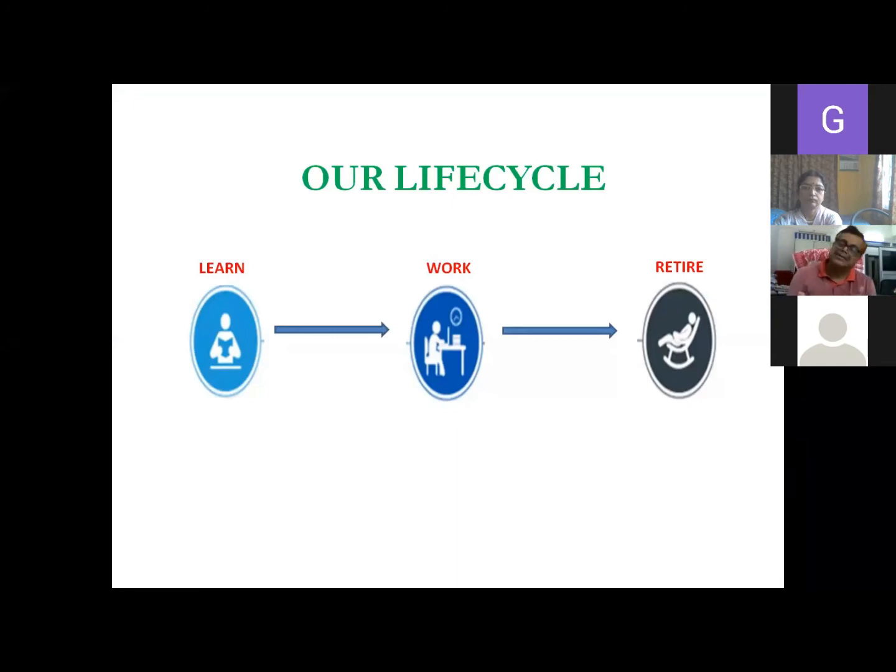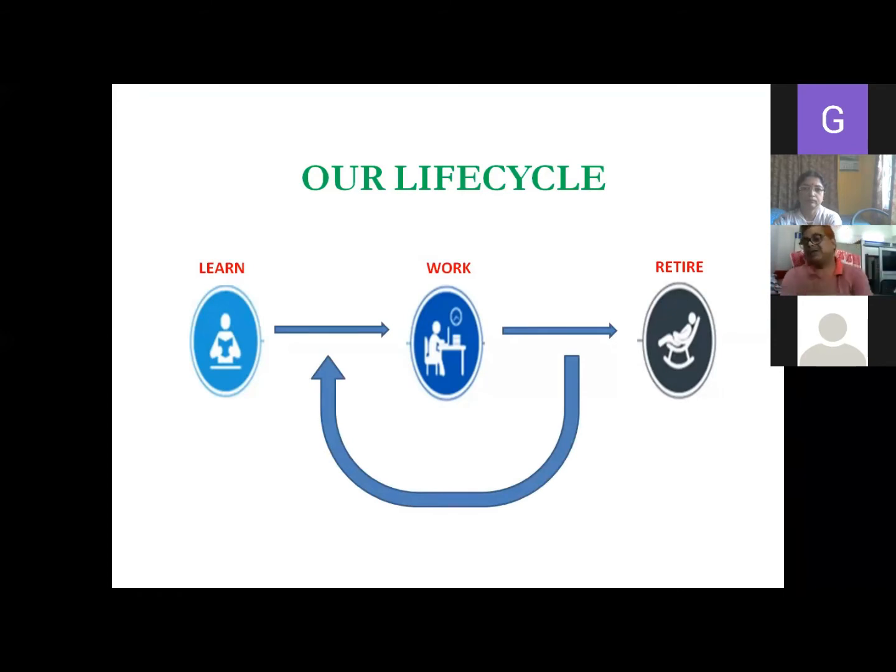You have studied in your childhood in the biology paper what is the life cycle of a human being, or any living organism. So at present, if I cite our academic life cycle, as well as the job-oriented life cycle, I try to make you understand that our life cycle is in this way. Now, this is the picture layout of our life cycle, where we are learning in the school days, in the college days. Then after getting the qualification, getting the degree, we are joining a job, and after providing or rendering our service, we are retiring from our services.